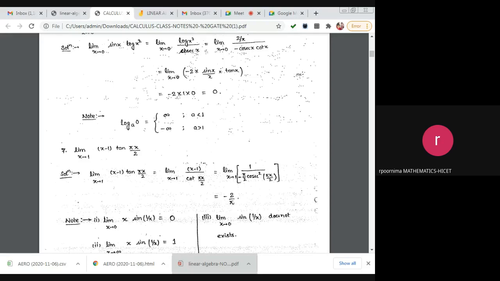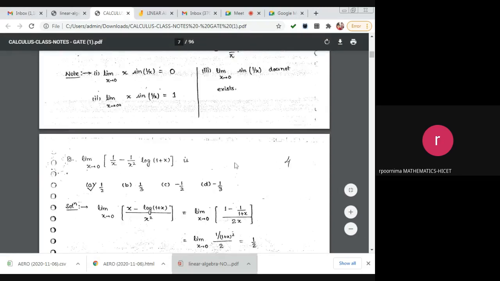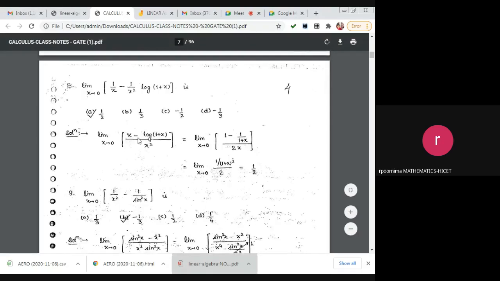The next one, in the same manner, you will be having your limit functions. Okay, you have to apply the limit directly. If you are getting an indeterminate form, you can apply L'Hospital's rule, until you get one finite value. So many limit terms are there.